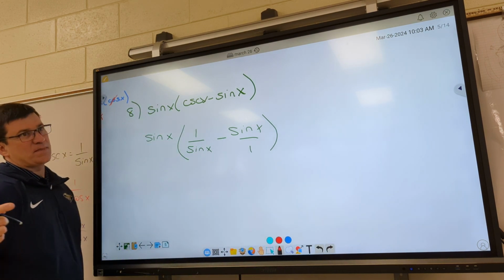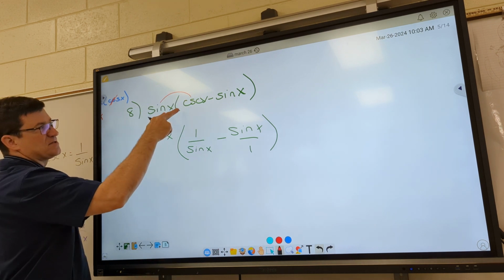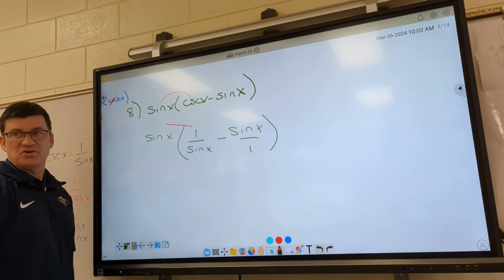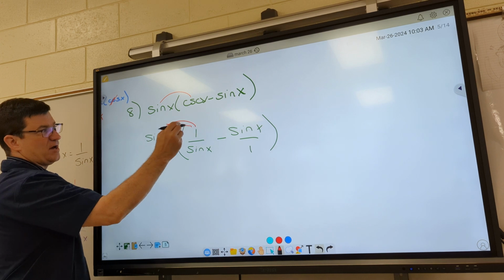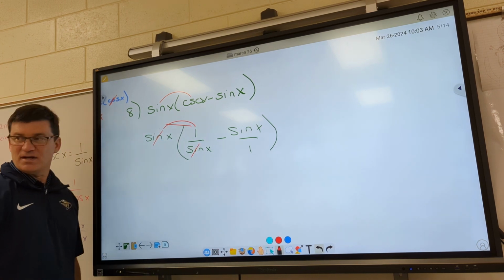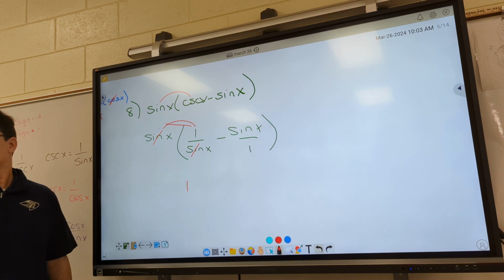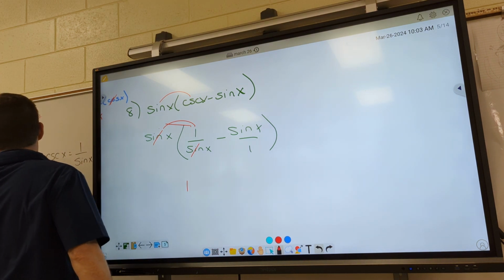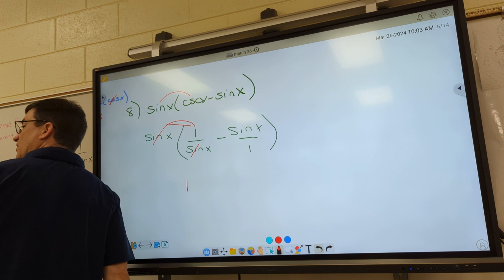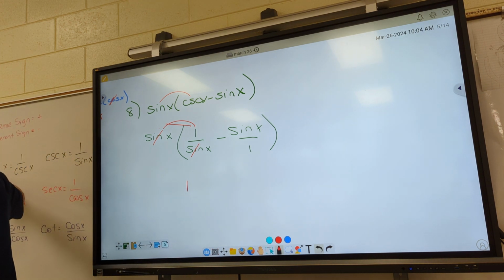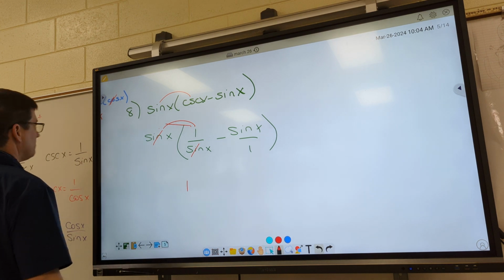Austin just said, look, these are opposites of each other. When you times these, they should cross out. And they do cross out because, look, that sine cancels out that sine. So you're going to bring down 1 either way. I thought the opposite of sine was cosine. Sine is the opposite of cosecant. But you're right, it should be. You would think sine and cosine would be opposites for how they sound, but it's not right.